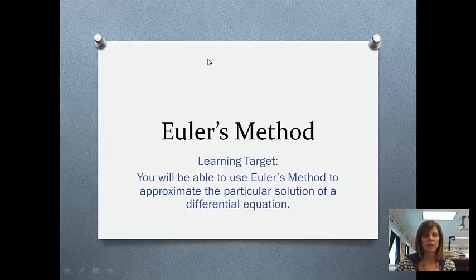Earlier in Calc 1, we studied differential equations and how to solve a differential equation. If you don't remember what a differential equation looked like, it was usually just an equation that had a derivative in it. Like it might have looked something like that. And if you recall, when we solved that differential equation, we would generally start by cross multiplying so that we could separate the variables. And then we would actually take the integral of both sides and get an answer.